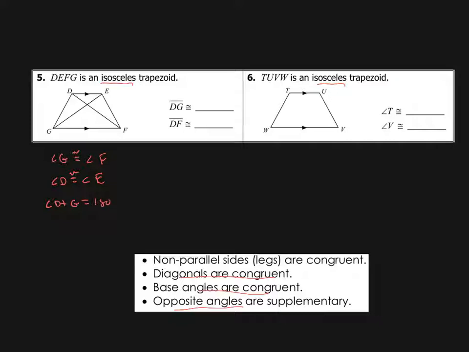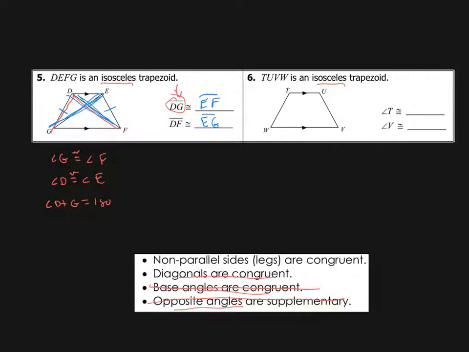And so what are we talking about here? Right here, I notice we're dealing with segments. So I know that I'm not dealing with any angle business. So we see DG is here, and then DF is here. So DG is going to be congruent to the other leg. So isosceles trapezoids are trapezoids that have congruent legs. So segment DG is congruent to segment EF. And segment DF, the diagonal, is congruent to the other diagonal, segment EG or GE.